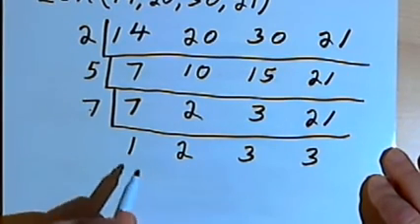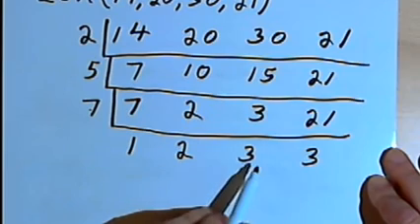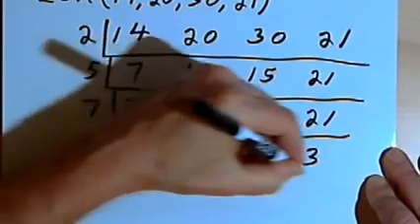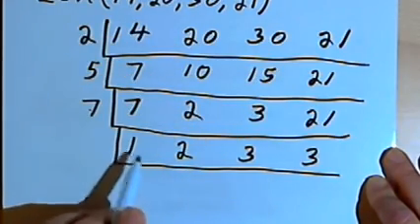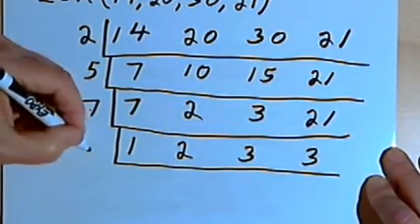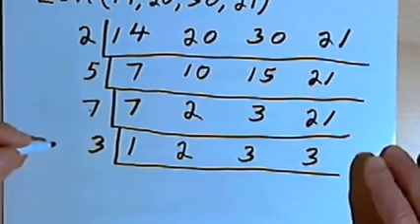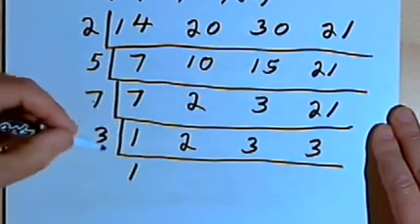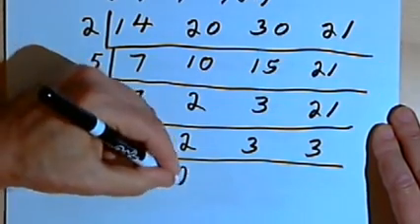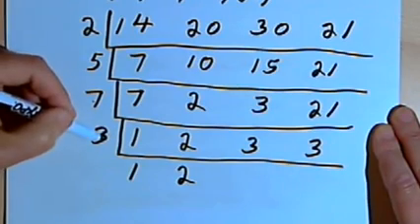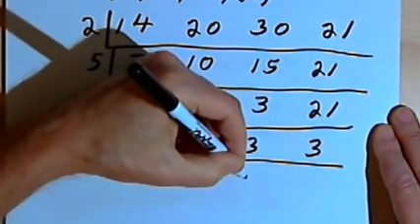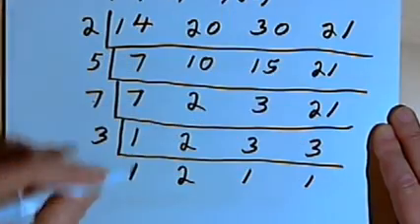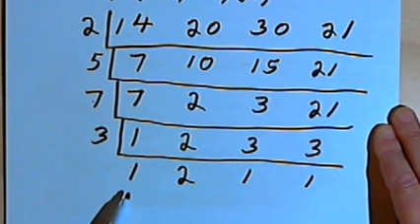Now I've got no more composite numbers, but I've got a number duplicated. I've got a 3 and a 3. So I've got to divide out a 3 from what I've got here, from the 1, 2, 3, and 3. So I'll write a 3 next to the box, and I'll divide. 3 doesn't divide into 1, so I'll bring down the 1. It doesn't divide 2, so I'll bring down the 2. It divides into 3 one time, so I'll write down that 1, and once again it divides into 3 one time. So now I've got prime numbers along the bottom.